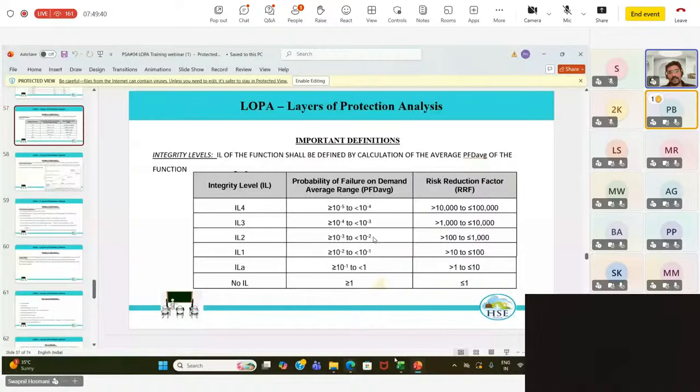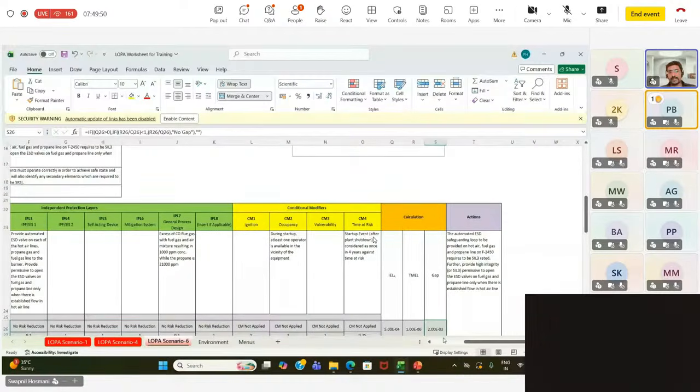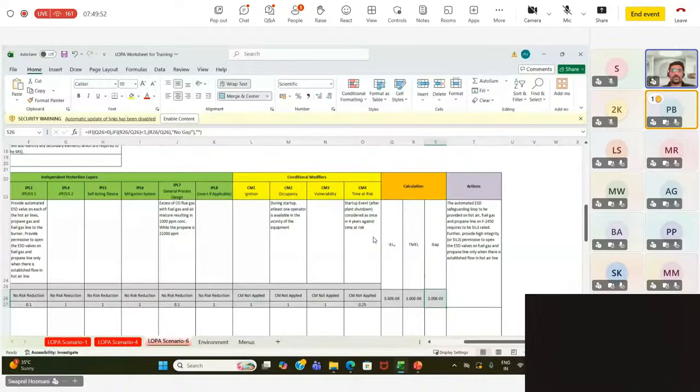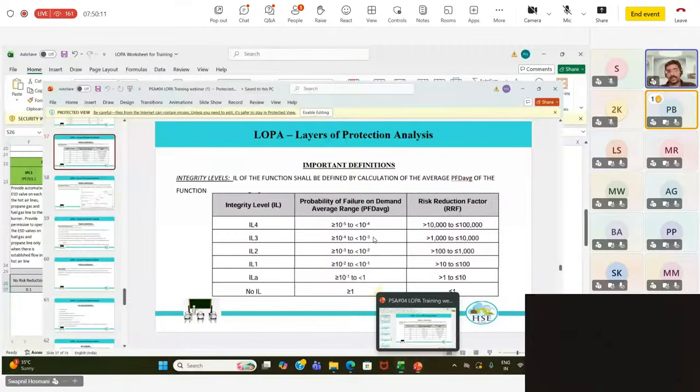Correct? Any clarifications? That is how we are providing this recommendation to consider everything as SIL 3 in this case. Now the interesting part here is, as I told you, initially I had not considered, or I was not insisting on, having this as 0.1. I kept this as 1 based on consistency consideration. In that case, it was crossing SIL 4. You see this? It would have fallen in this range, SIL 4 and above, which essentially is not permissible by design, or not a directive for the oil and gas setup at least.